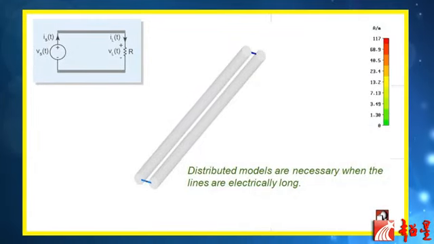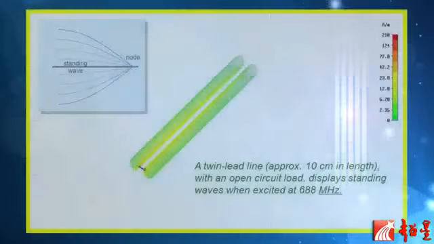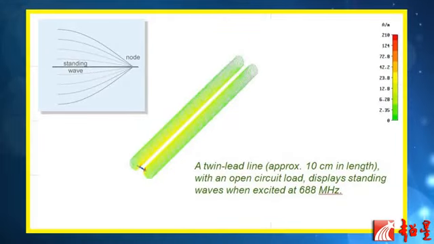Okay, you can see that the H field is changing along the line. So you cannot assume the H field at this point and this point, or the current at this point and this point, are the same. They're not the same. Okay, so this is the transmission line, and again, this is also a transmission line where we have an open load. This is the source here. That's a load. So at the load end, there's no current, right? But there's a current over here. There's a lot of current here.